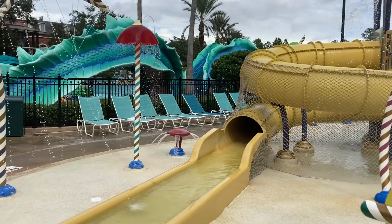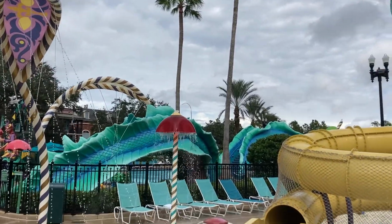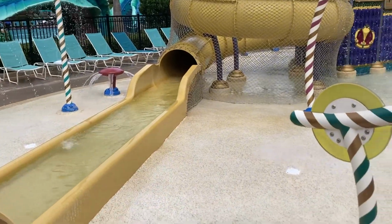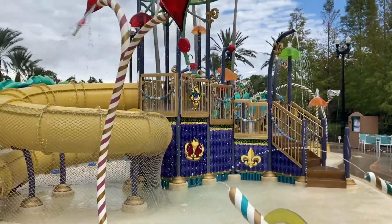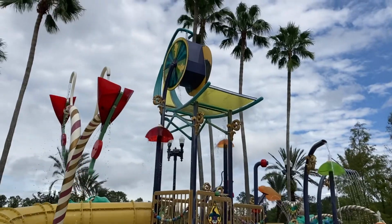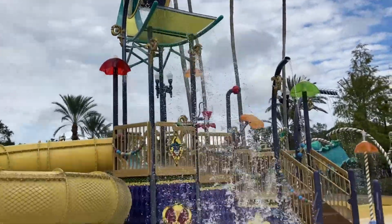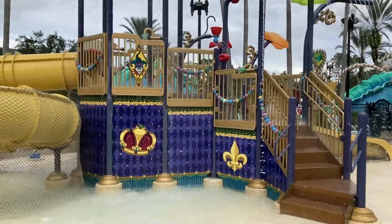So we wanted to show you guys this really awesome splash park that they have here for the kids to play in. This thing is huge and massive. They got this great slide here, kind of twisty slide, comes down to this big pile of water, nice splash. They got water cannon guns, really cool. They got the buckets that fill up and dump on your head. At the top is the massive bucket. It's about to dump here in just a second. We'll watch for it. Oh, here it comes. Whoa, massive splash. They got an area up here, kids can go up and play.